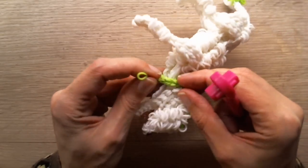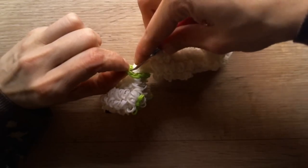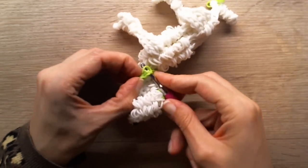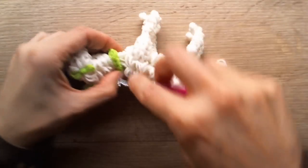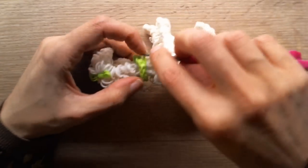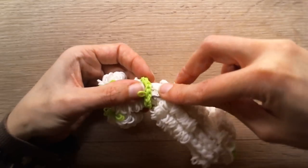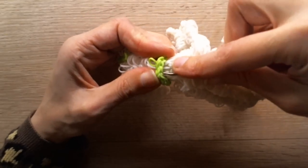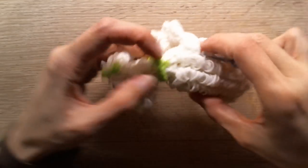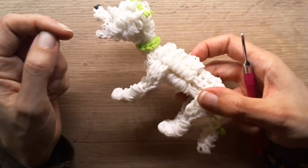Did it turn? No, not really. But actually, it doesn't matter how you pull it through. You hardly can see it because it's the same color. But you will have to do this a couple of times in order for the band to disappear inside the collar. One more time. And even once more, just weave it through. So then it's at the bottom. There you go. Your poodle has a collar around the neck.